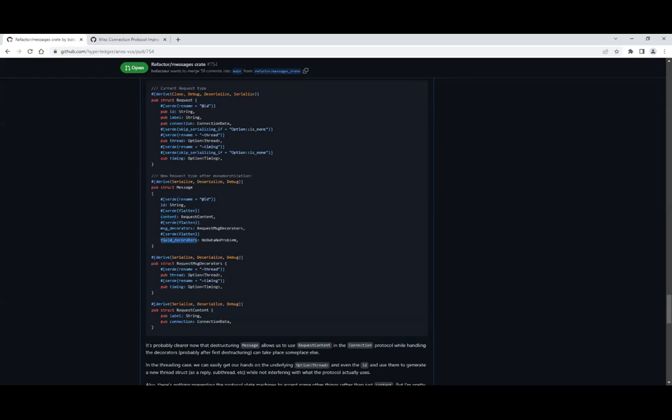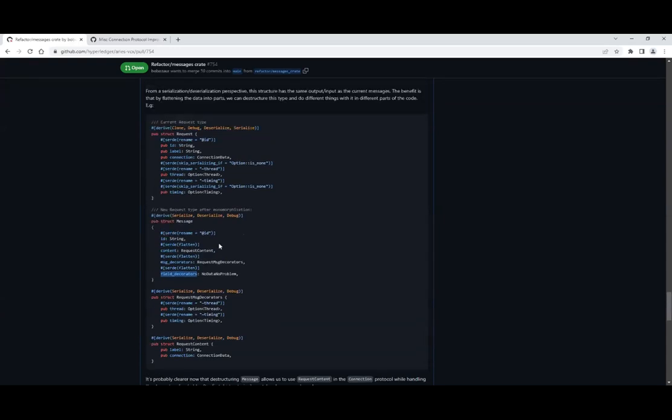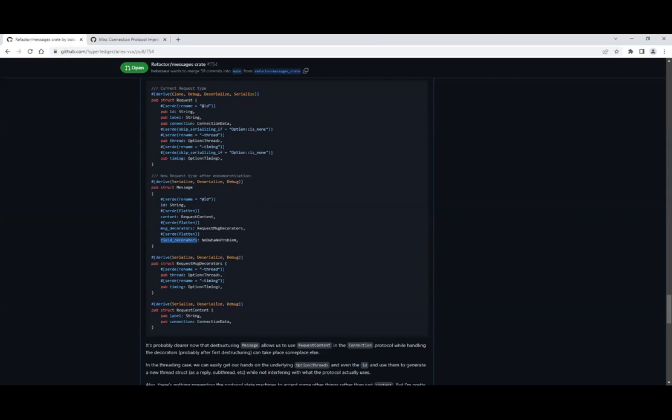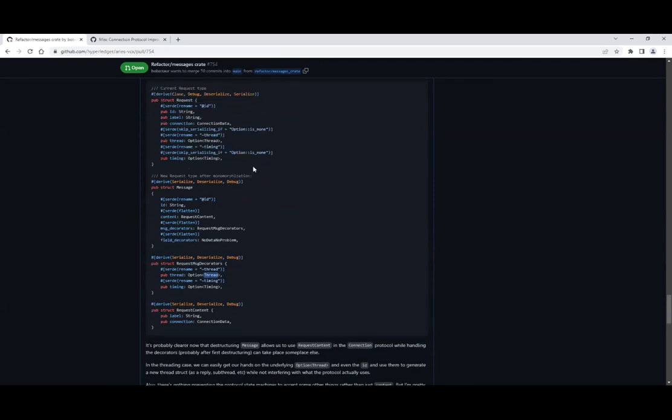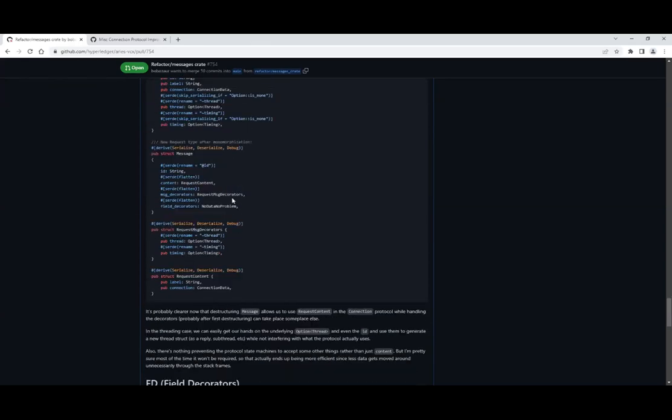Maybe stuff like, as I said, a field localization, or I don't know if there's any other good examples. Maybe those would go in here. So you can take them apart without touching the content that's required to drive the state machine. And structuring and recomposing this stuff would be easy. Now the benefits would be, again, you can take the thread out and create a reply to the thread or create a subthread from it. And you get a new thread struct, that you pass along and build up your message, and it's going to be built correctly, without having to do manual digging through the message itself. So it would become more consistent in terms of how we process this.